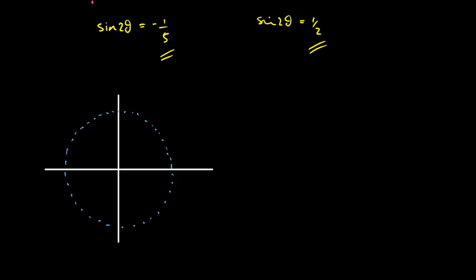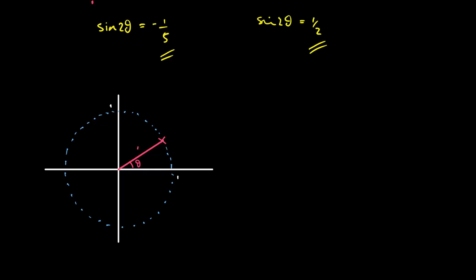Okay, so here is the unit circle. And I want you to imagine that we've got a point somewhere on this circle. Let's do that again, right here. And so here's our point, and that makes an angle of theta with the x-axis. The distance from this point to the center is going to be 1.